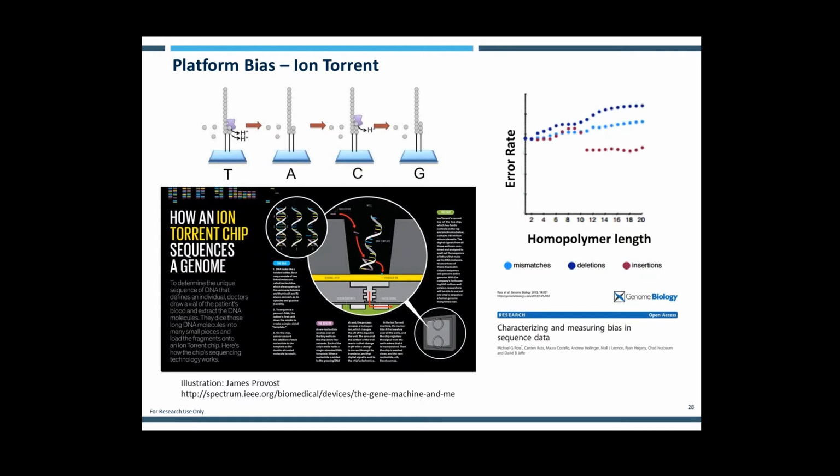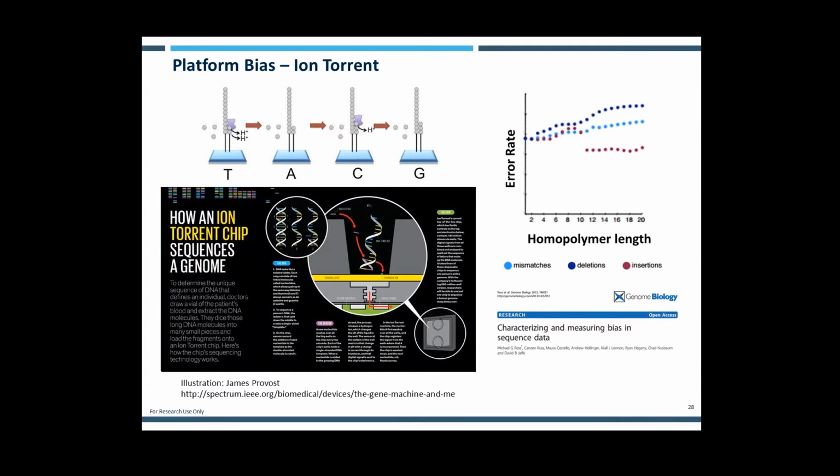So the number of released hydrogen ions, and therefore the signal, is proportional to the number of nucleotides incorporated. And with this platform, if repeats of the same nucleotide, which are also known as homopolymers, are being sequenced, then you have multiple hydrogen ions released in a single cycle. And this results in an increased electronic signal, which can often be difficult to quantify for long repeats. And this limitation is also shared by other technologies that detect single nucleotide incorporations, such as pyrosequencing on the Roche 454 platform.